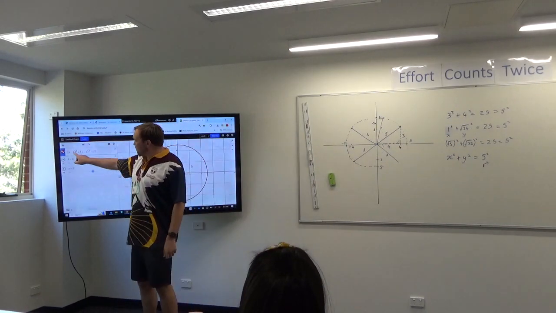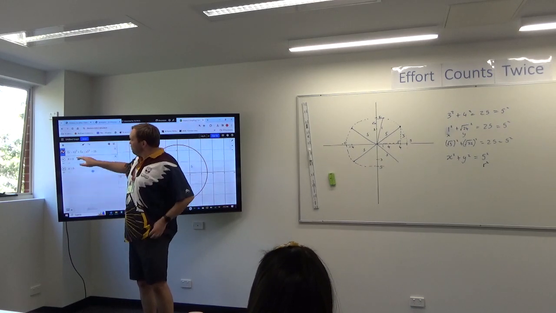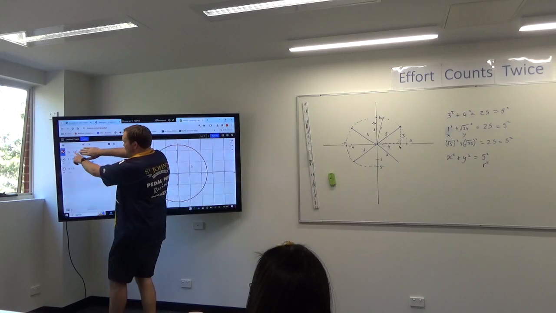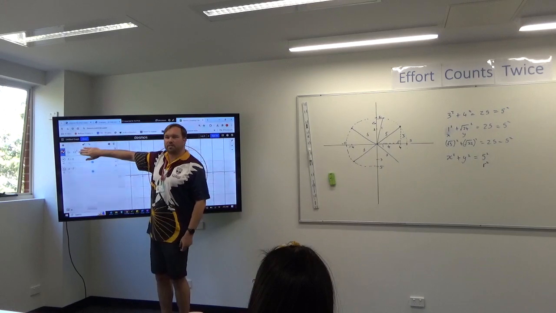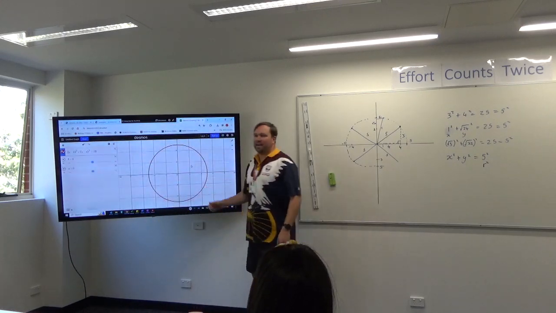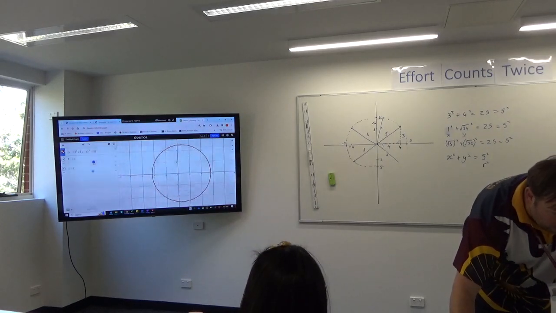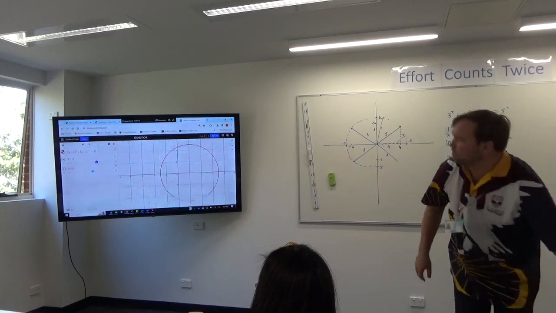The formula looks different because I'm taking away nothing from either side. But do you remember from transformations, what happens if I replace x with, say, x minus 2? What happens to the equation? It'll go right 2. So if I make b here be 2, the whole equation shifts right 2.